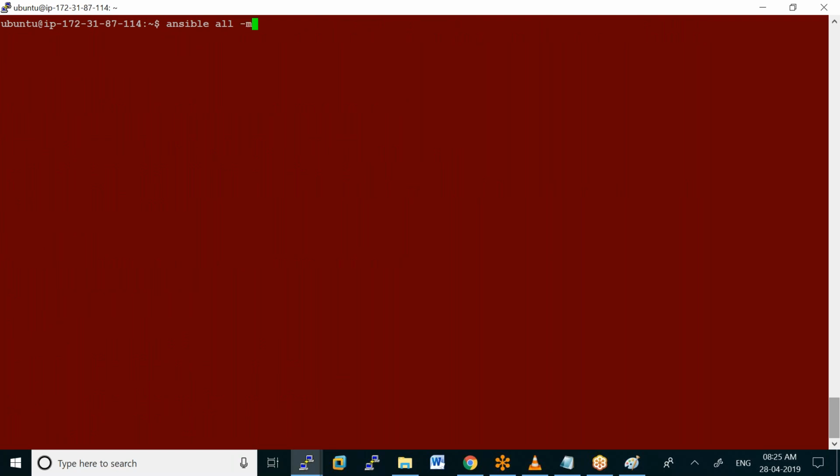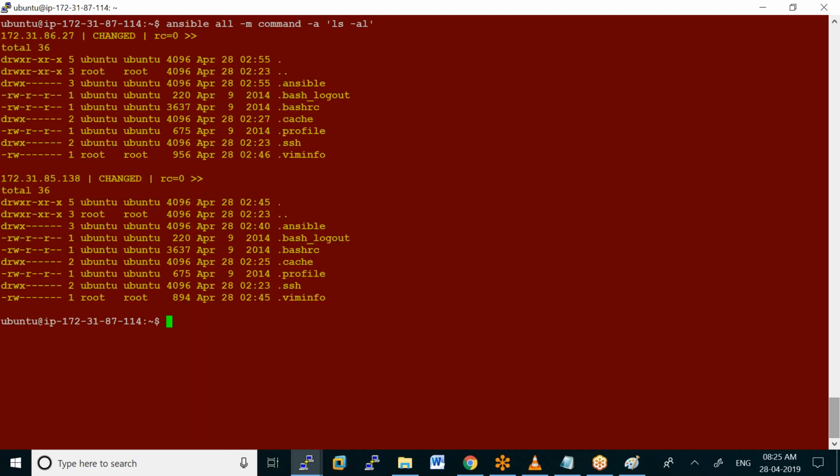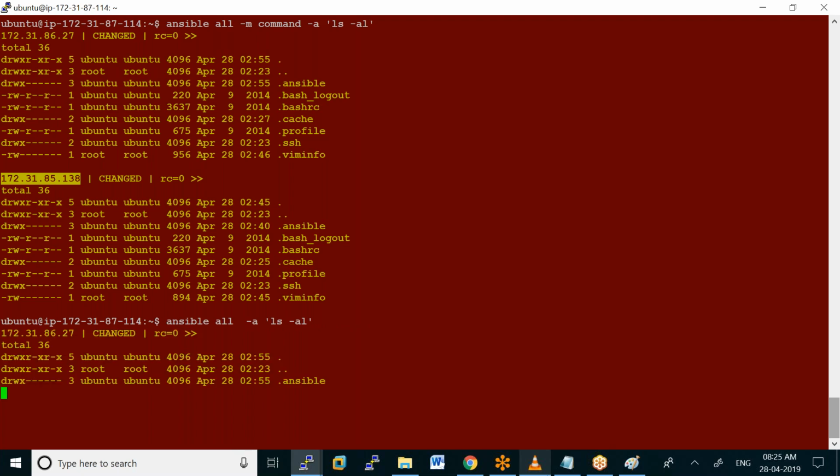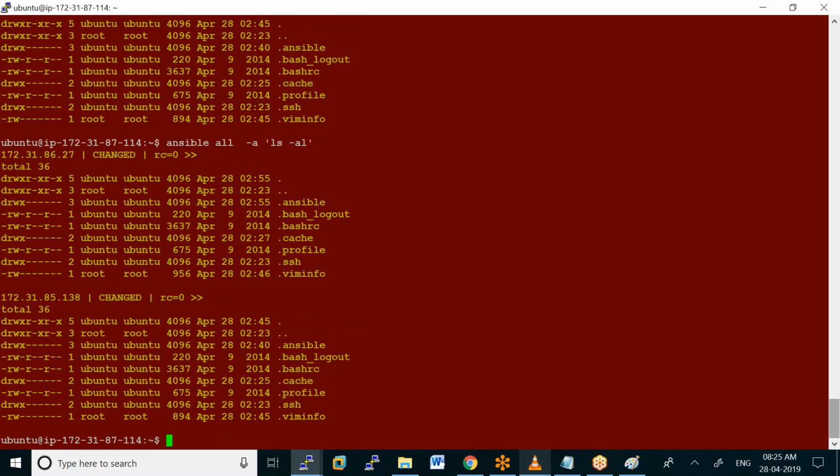If you want, you can specify the module command with -a argument ls -al. Now it connects with this machine 27, and it will display all the details. Even if you don't specify -m command, it works, because the default module is the command module.